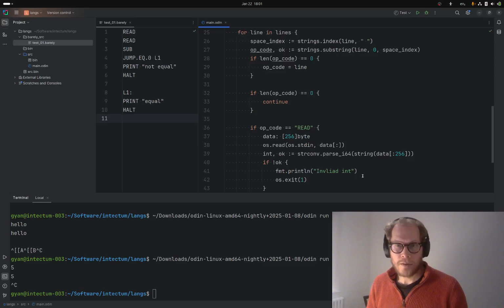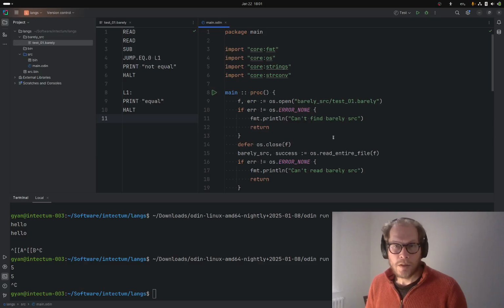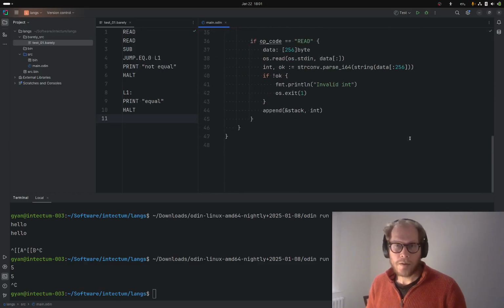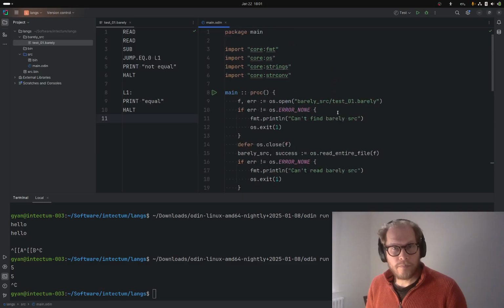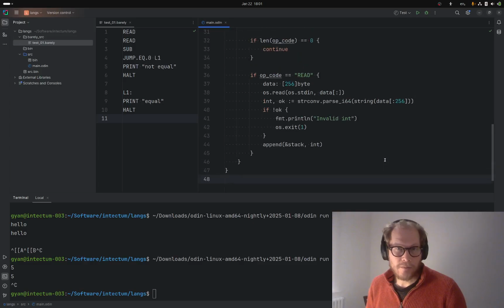Okay. Invalidate. So I think that should be just a dynamic array as our stack. Easy.